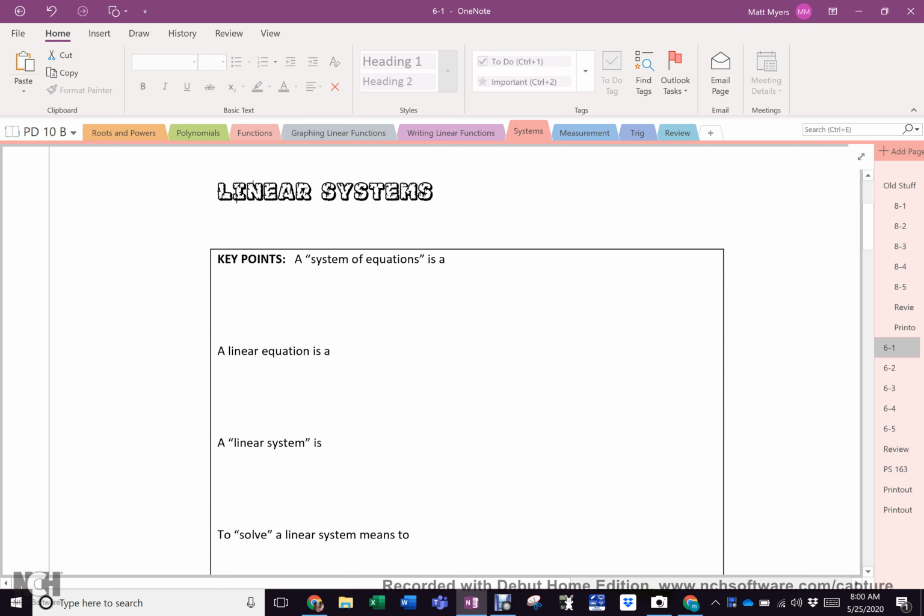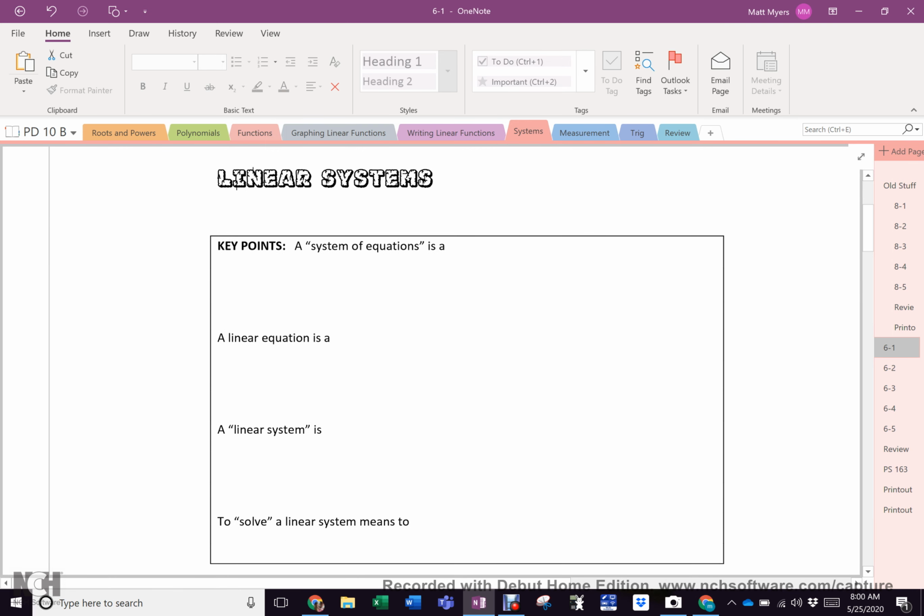I will be doing the first section of the next unit, which is linear systems. There's nothing really new again. We'll do some graphing and some algebra. There's just a new thing you can do with algebra that we haven't done yet. Okay, so let's get down to it. So here we are on page 186 or page 171, depending on which book you are in. And let's get down to business.